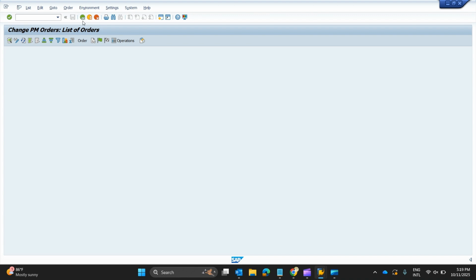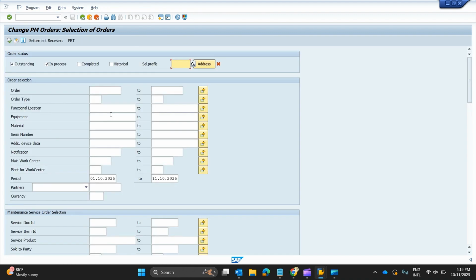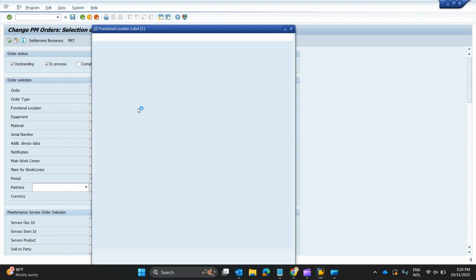So you can see that you have lots of customized filters available. You can make selection as per your own requirement. For example, here we have the functional location. We will see what are the options available for the functional location here.